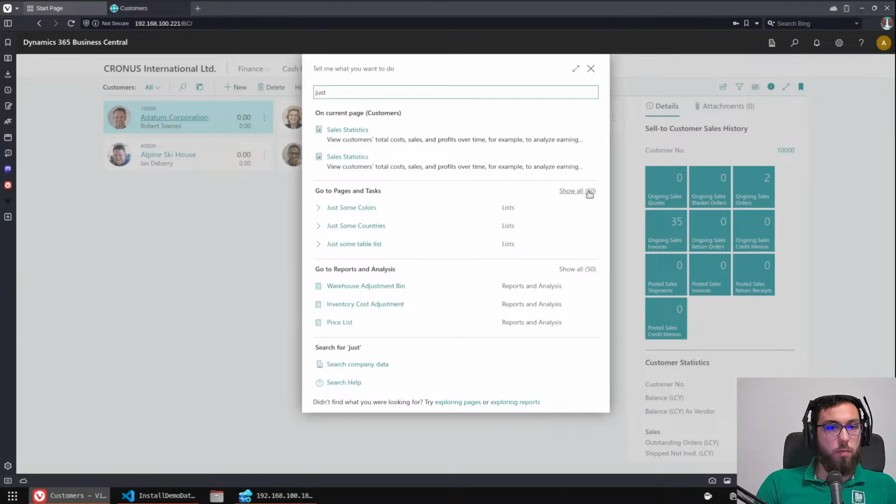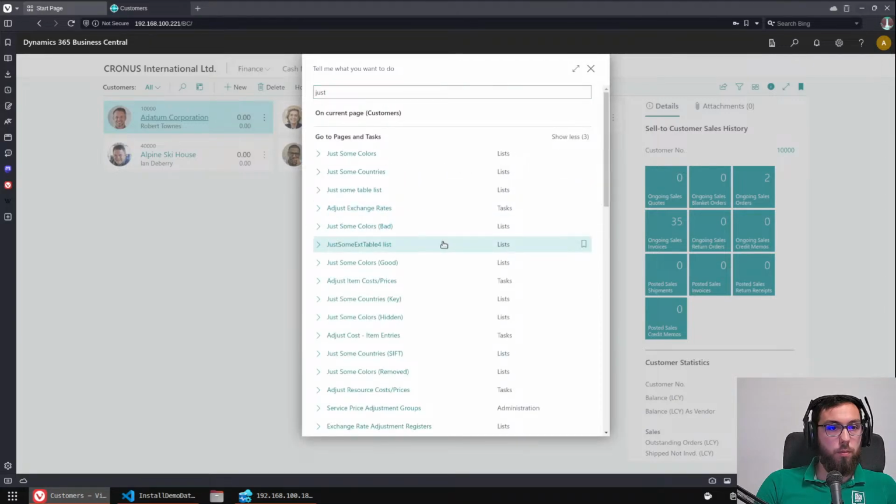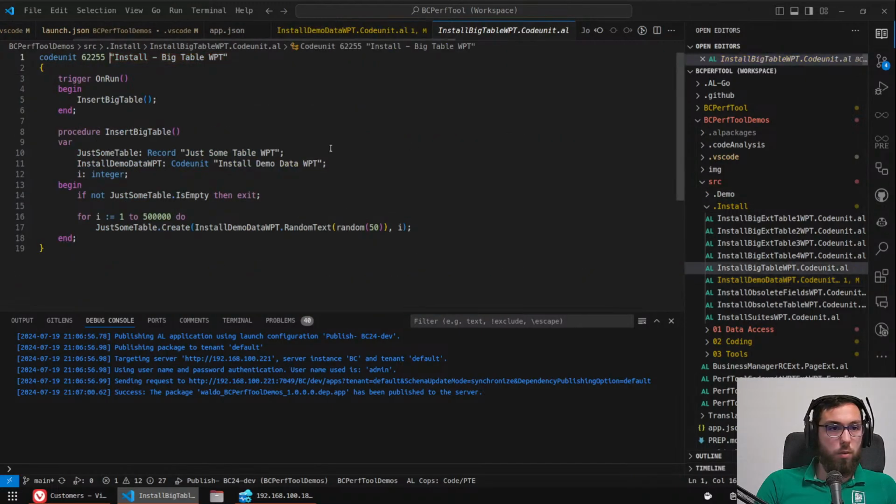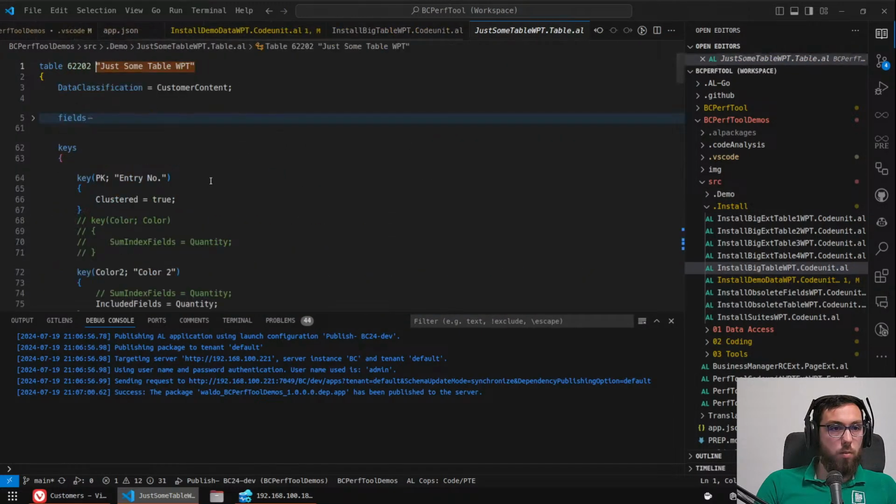Just some color is bad. Wasn't there just... wait a second. Big table. Just some table.